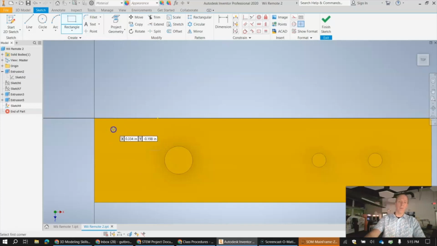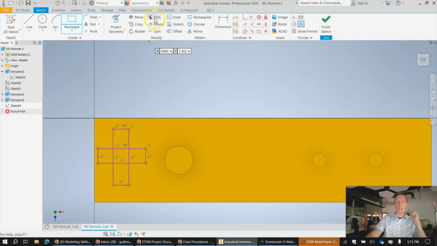For us right now, we're just not going to be super precise with this, and I'm okay with that just because of the interest of time. It's not going to be perfectly sized. If you want to be really precise, you could dimension all this, you could do the math, you could center both of these rectangles on each other. Anyway, if you want to get crazy with it, you're welcome to.